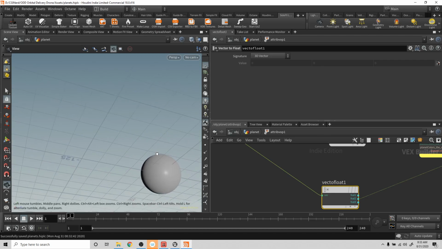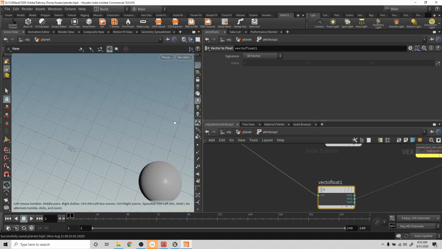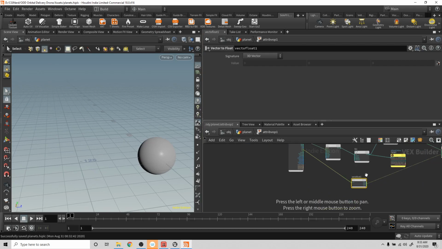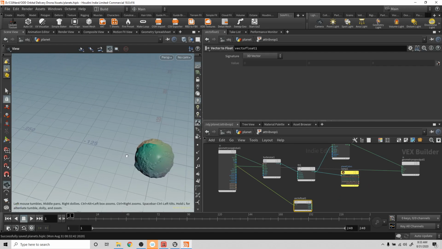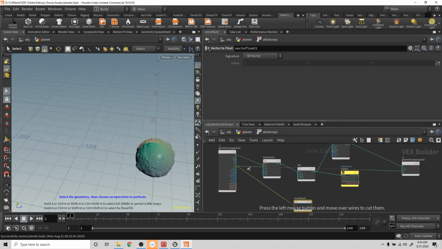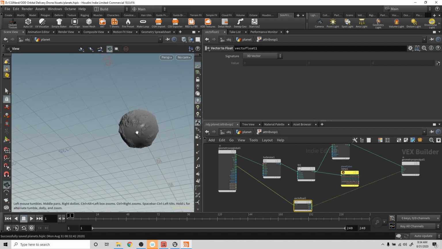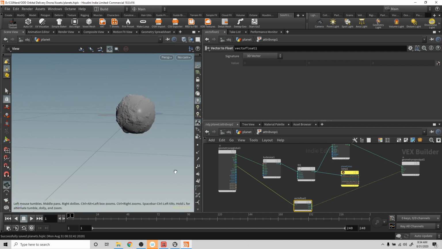There we go. So now that we have that, we should have a different look. And it is not, so let's connect it directly over here because I want to make sure that we're getting UV information. We are. So when I connect this over here, should be the V channel. There we go. I don't know why it didn't show it earlier, but here we can see that this is vertical information here.